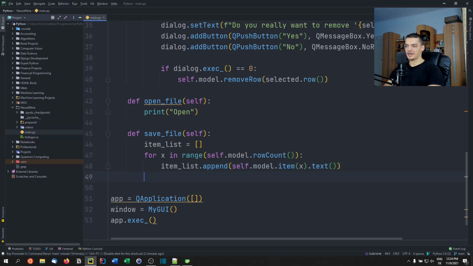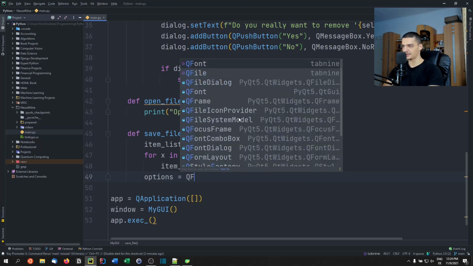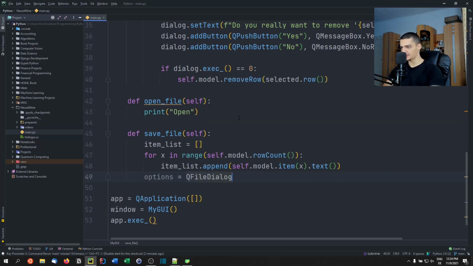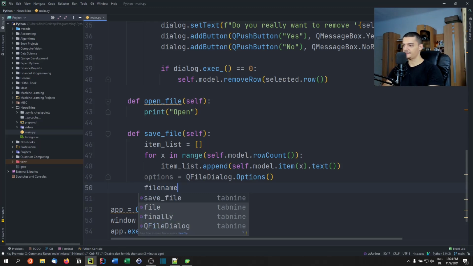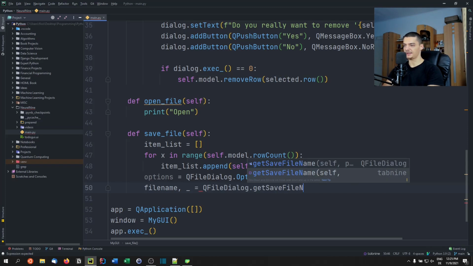So now what we have is a basic Python list with strings that are essentially the to-dos. So what we're going to do now is create a new save file dialog. We're going to say options equals QFileDialog.Options, like that. And then the file name that we're going to save this in, and a return value that we don't need, is going to be returned by QFileDialog.getSaveFileName.